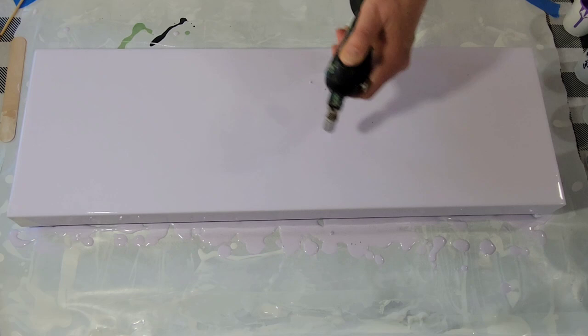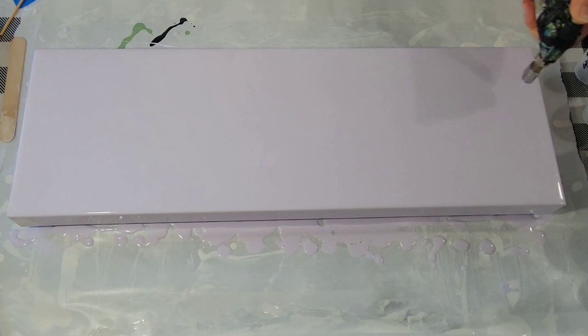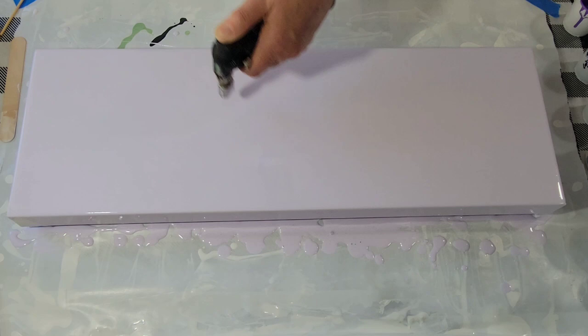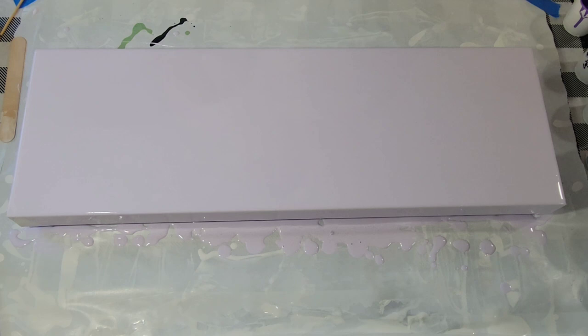This base coat has a lot of Artist Loft in it. I used a little bit of Blick, I think, but it was mostly Artist Loft. So I'm going to get those cells. There's no way to avoid it unless you go really thick with it, and then the paint has a hard time moving around. But I found if I mix it 50-50 with another brand of white, it's better. So, okay. Let's see. I think the Payne's gray is going to look really pretty on there.